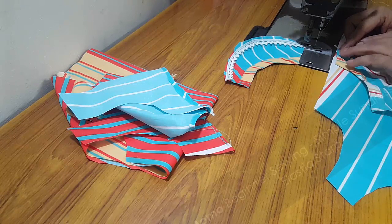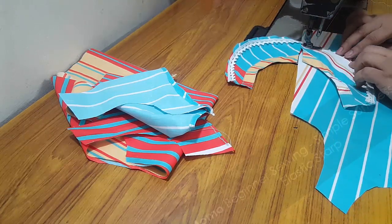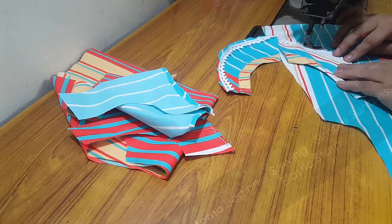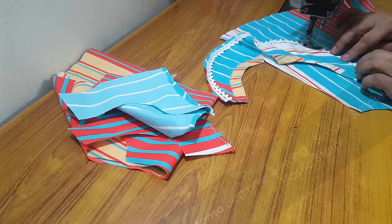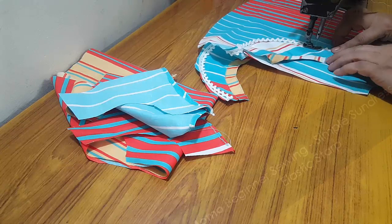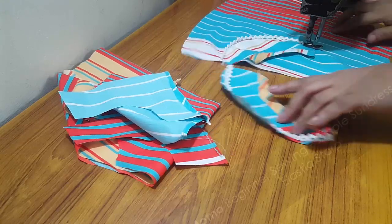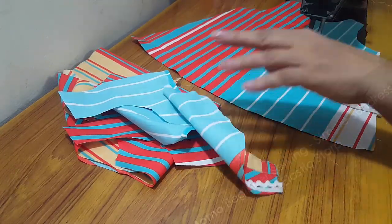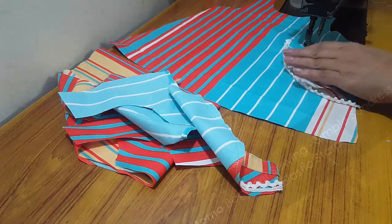Yeah, this is the one. Here you go. So I'm just installing the first pocket on the front bodice. As you can see, I'm just sewing the edges of the pocket with the bodice. This is going to be a very clean finish seam because it is going to appear on the front of your bodice, and I'm just doing it roughly.